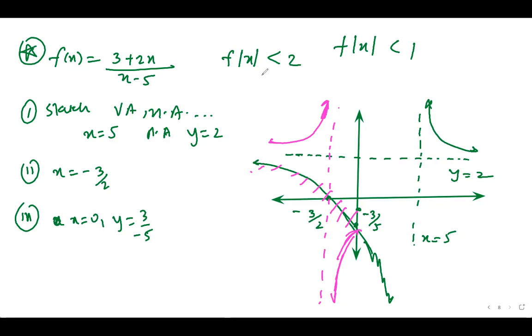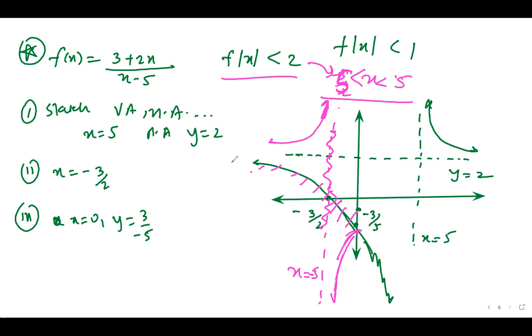Now, if you're solving where is it less than 2, obviously you draw the y equals 2 line, which is already drawn as an asymptote. You can clearly see it is between these 2 points. Between these 2 values, the function is below y equals 2. So your correct answer for this question is x should be between -3/2 to positive... no, this will become x equals 5. Sorry, -5. Because this asymptote also disappears, so you will have a proper symmetrical graph. So this will be -5 to +5. So that's the correct answer.